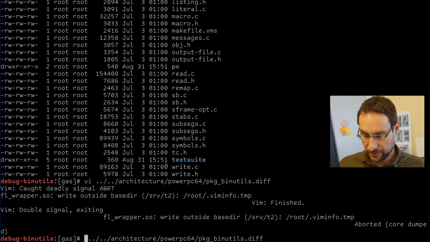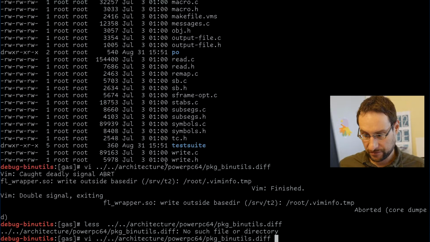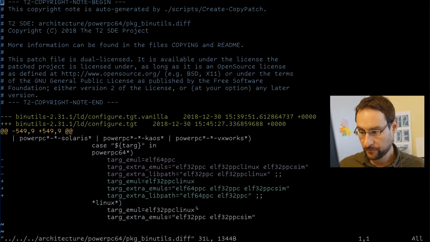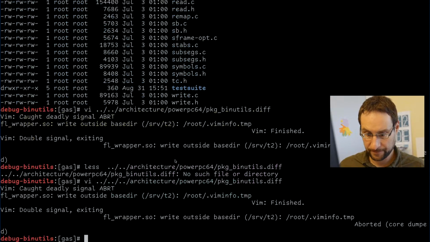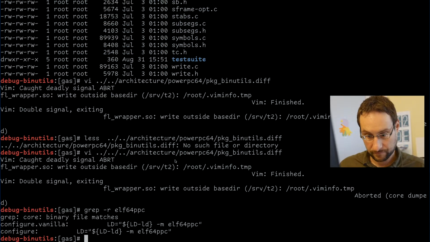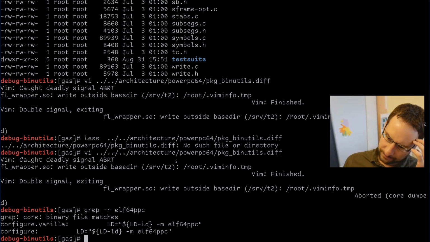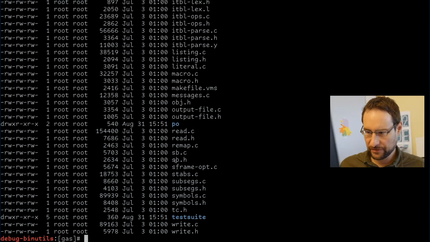It is also always possible that I looked already into that. Okay, we could check for target. Okay, let's maybe check for ELF64 PowerPC. I've seen that, but maybe that is the reason why I didn't patch it earlier.